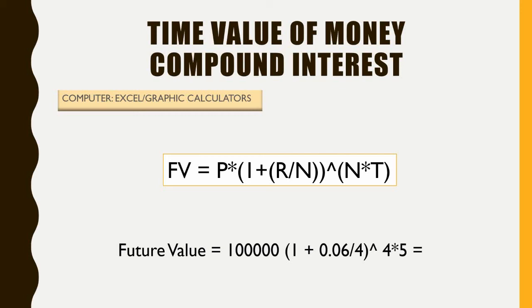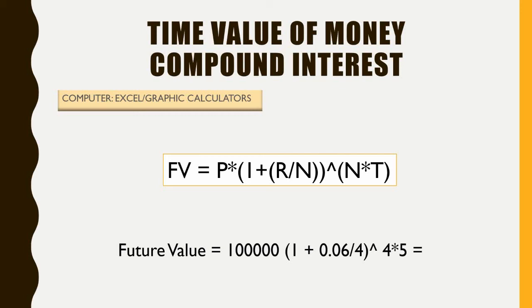Do you put in the FV first, or do you start with the equal? You start with the equal, correct. You start with the equal because that's how you create your formulas in Excel. You start with your equal signs. And then you punch this in. The caret is to exponent it, and you're going to do another open parentheses, n times t, close parentheses.